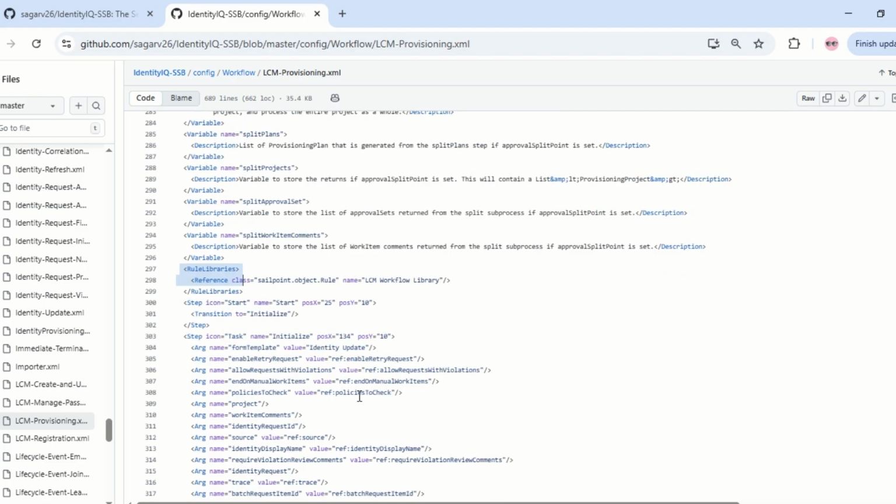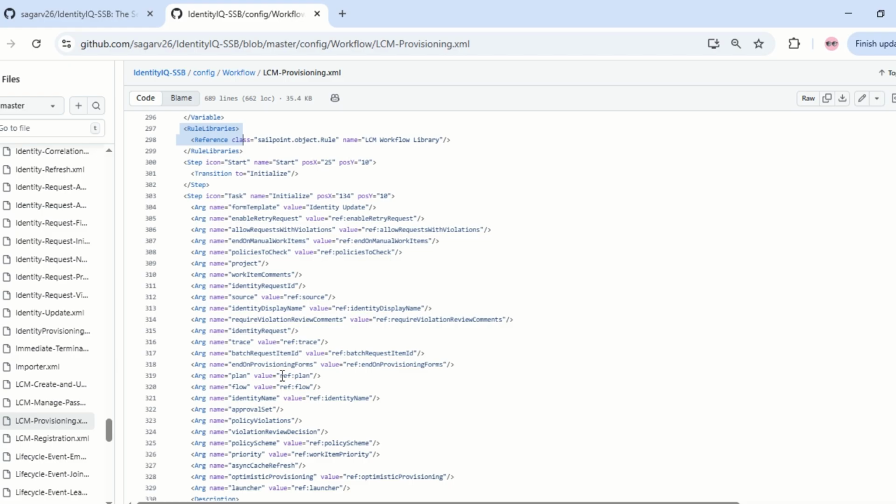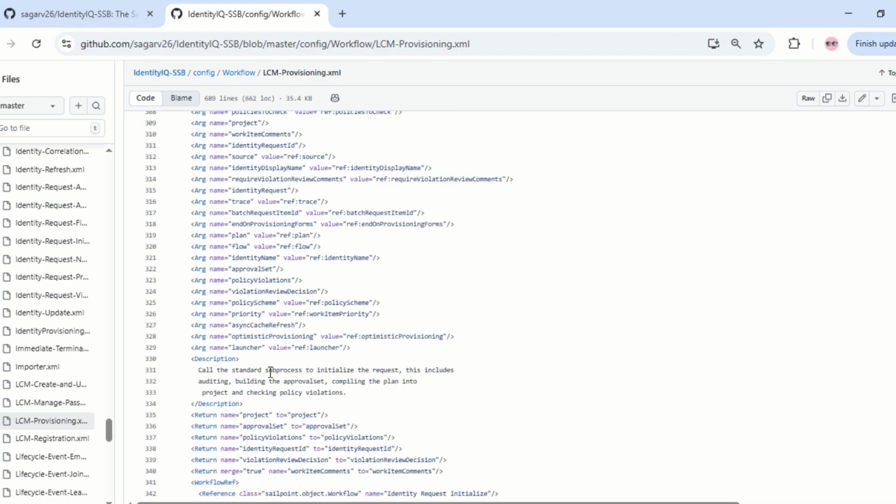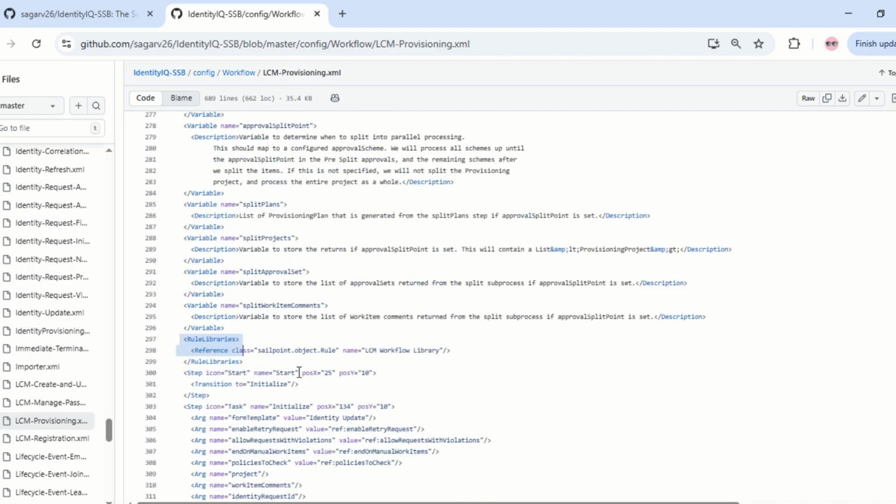If you want to call methods, instead of having methods within the workflow, you can use a rule library and define those methods there. If you are using recursive methods, like a method which will be called multiple times, you can create a rule library and add those methods to it.